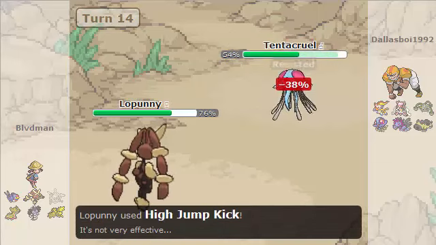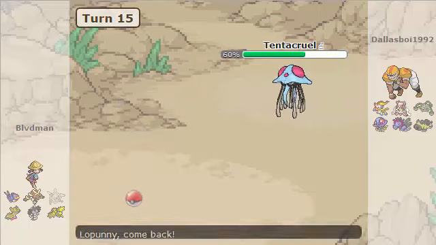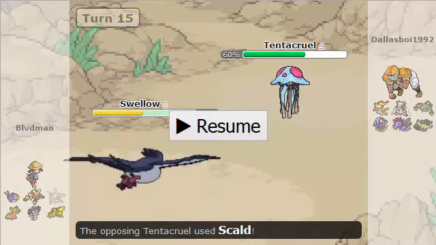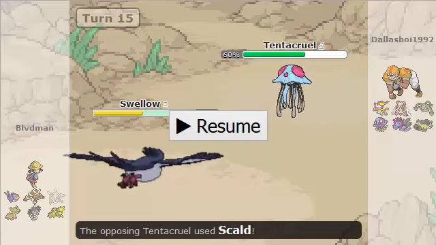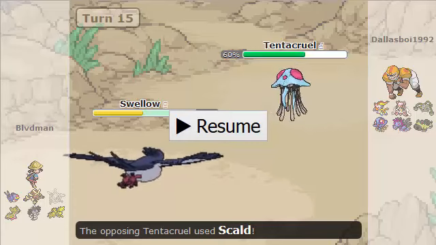And now, he sends in his Lopunny, and I wind up going into my Tentacruel here to sponge the hit. And here, I actually wind up going for a Scald over switching, predicting the Gothitelle. And here's the reason why. He no longer has Klefki lying around here, so my reliance on this thing to spin away any hazards is pretty much limited.